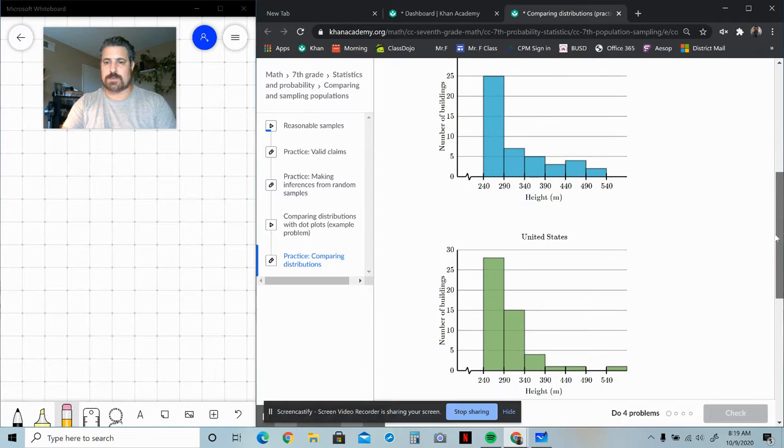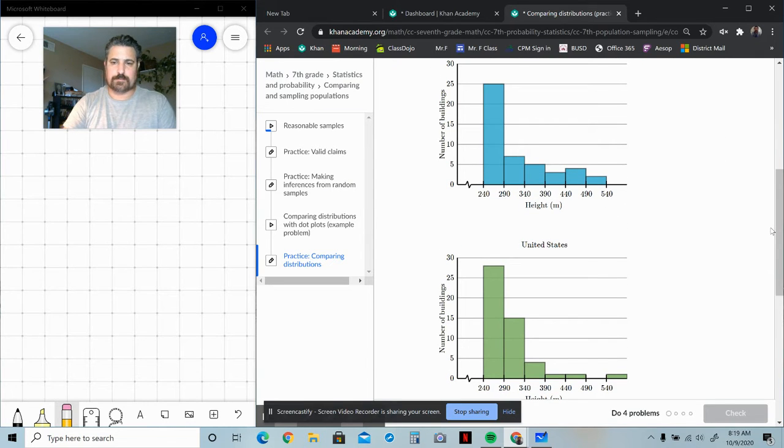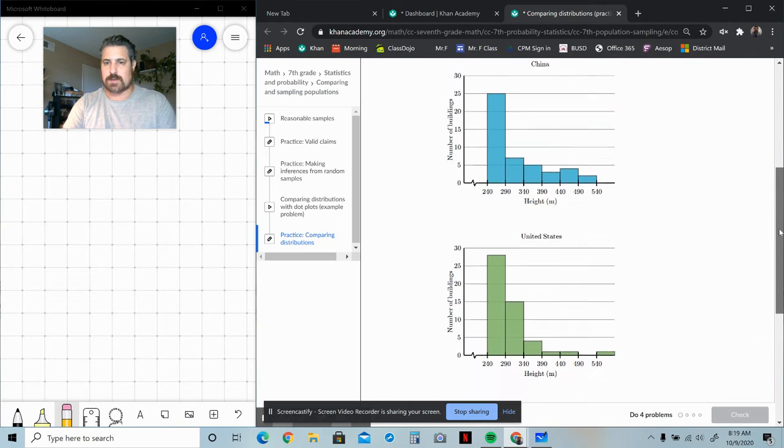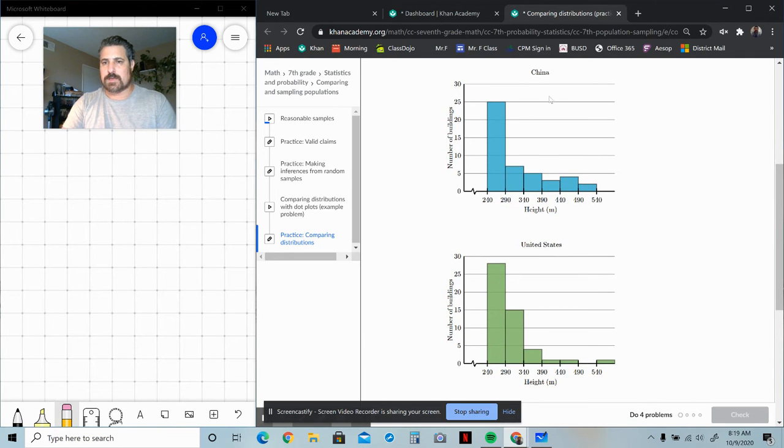So you can see there are two histograms here, right? And it looks like you might need to make it a little smaller. There we go, so we can see both of them together. All right. So you got this one about China and this one about United States. They're all about the number of buildings here on the left, on the y-axis, and the height in meters on the bottom of the x-axis. Okay. This little thing means broken, so basically it doesn't start. It kind of jumps to 240, right? It jumps to 240. There's like a gap. It doesn't label everything incrementally.